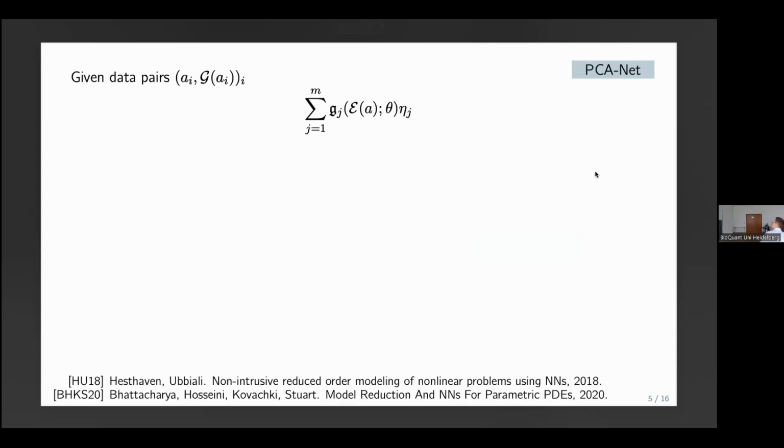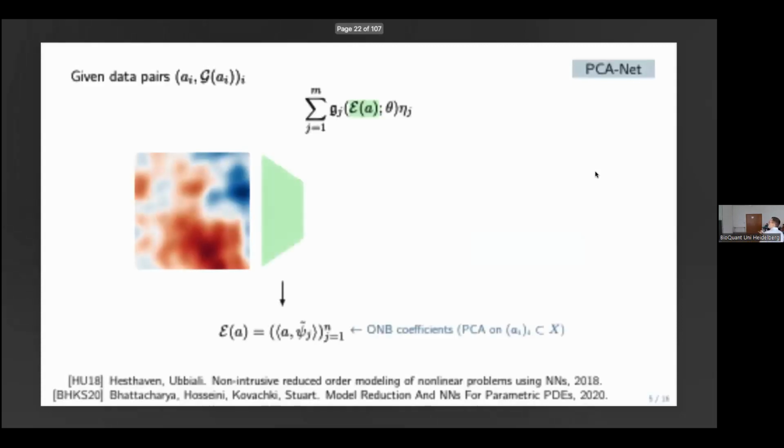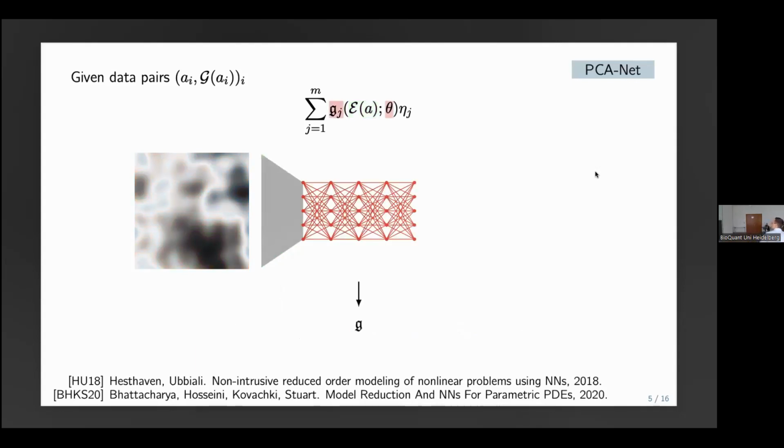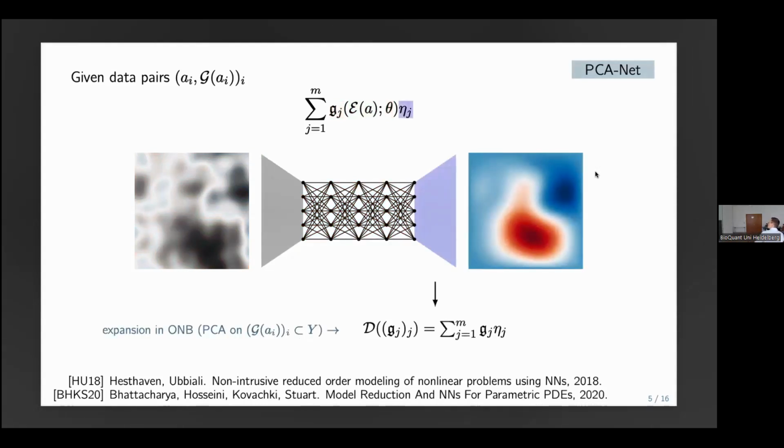Another fairly popular one is the PCA-Net, first introduced by Hesthaven and Ubbiali in 2018. It is also based on a linear version of encoding and decoding, but the encoders and decoders are slightly different. What they say is, in the end, I want to learn this operator based on these data pairs of input-output, (aⱼ, G(aⱼ)). The first thing we do is find the best n-dimensional subspace representing the input data. So I do a principal component analysis on the input data, and I find some orthonormal basis which spans this best approximating n-dimensional subspace. Then the encoder simply computes the coefficients, the inner products with respect to the basis. Again, I send everything through the network, and then I decode in exactly the same way as the encoding.